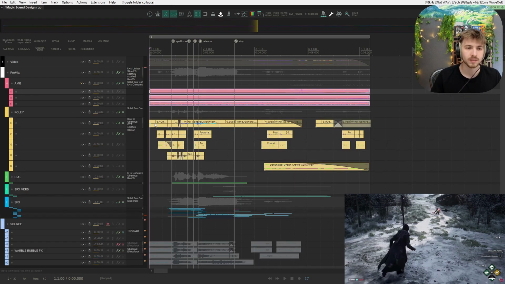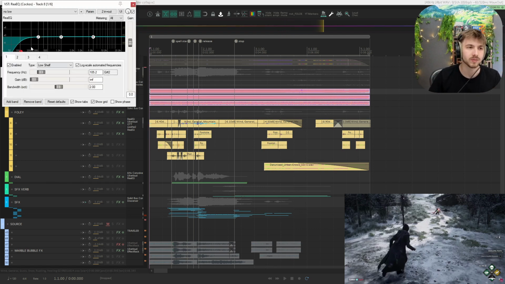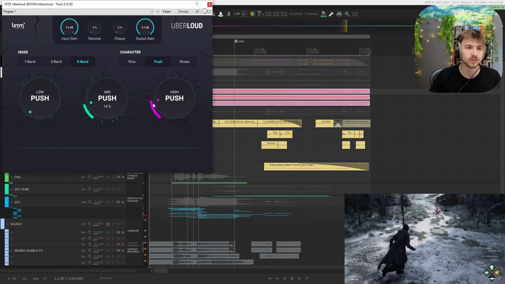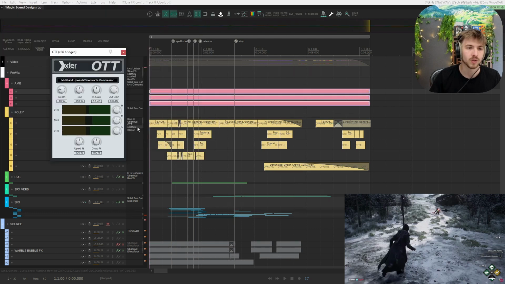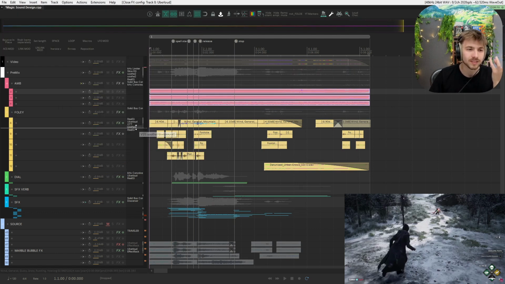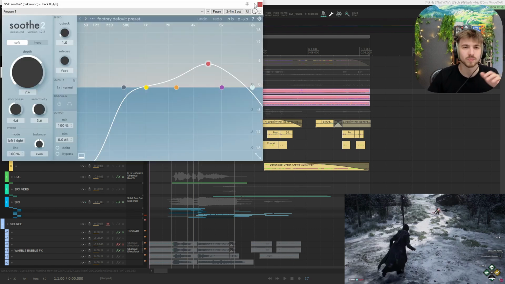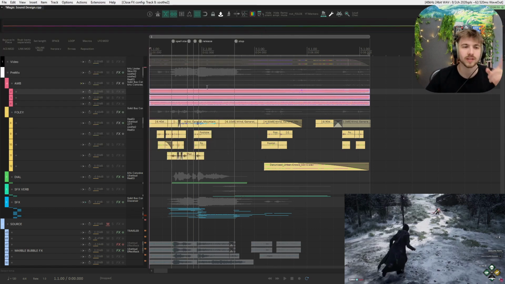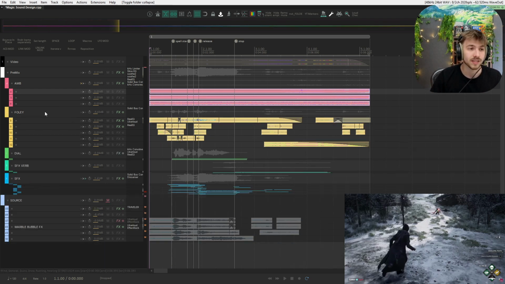The Foley I performed with a cape or cloak that I had, added some EQ, taking away the lows, some Ozone Loud to boost mid and high, as well as some OTT to just increase the presence, and some Soothe to just basically say, whoa, whoa, whoa, chill out, especially the high end. Then we have some footsteps from a library, as well as some little whooshes, also from the library, and some crows. I don't know where the crows are in the Foley, who knows? Ask me from a couple of hours ago. Anyways, this is how it sounds together.